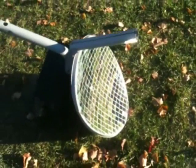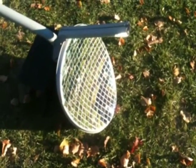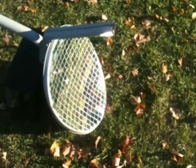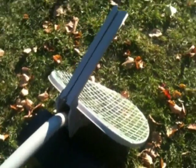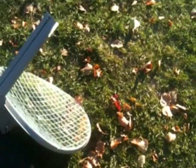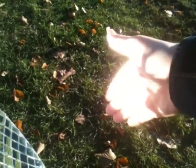Luckily we had sun today. The day I started this was November 5th, it is now November 6th. I've been testing around with this, and I think just because of the time of year the sun is not close enough to cause a burn. I have stuck my hand into this several times and it should not be able to do that. I had a piece of wood — did not work as well. I'm going to try to find a bigger one and see if we can get one of these things to work in the wintertime. My hand can get pretty darn close — just going to find the hot spot. Sometimes it's a little difficult.